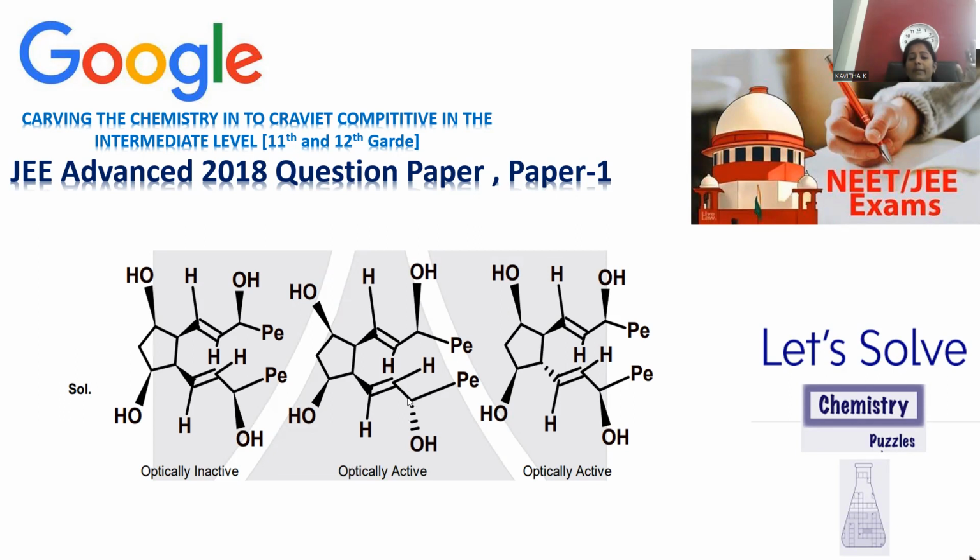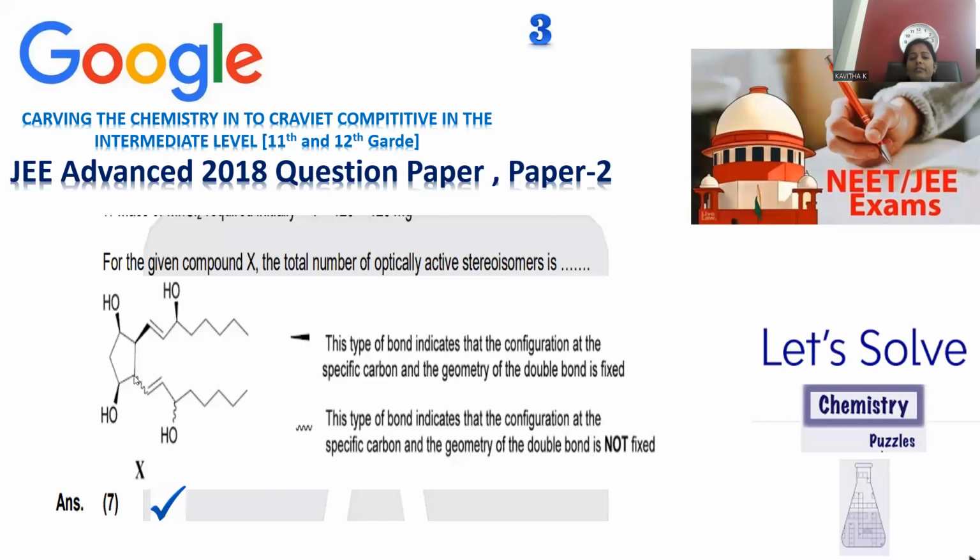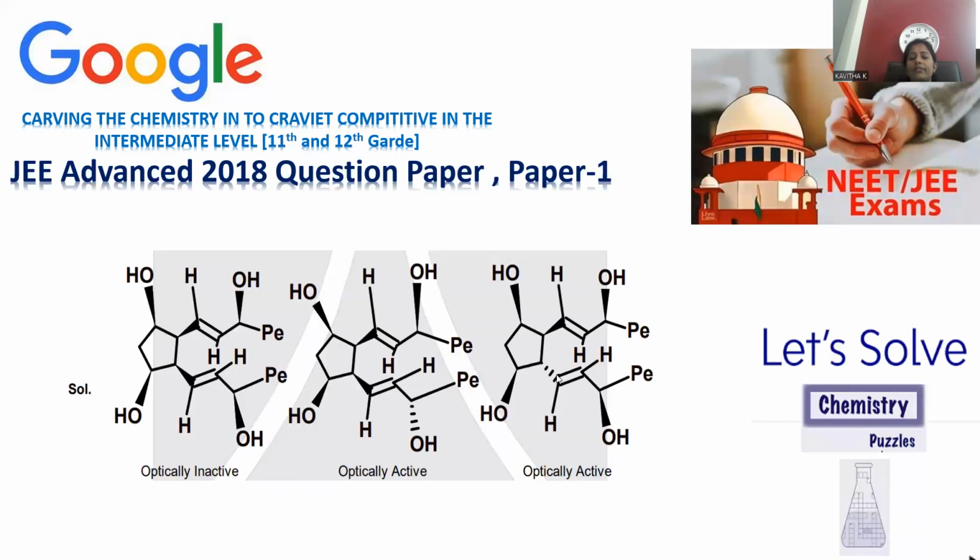Whenever it is at the back end, what happens? Though you put the plane over here, it may not cut the molecule into equal halves, so there is no plane of symmetry, no symmetry elements, and it is said to be optically active. And one more condition I may have: this entire branch is taken to the back end. Now this wedge bond, because we have a curved bond, can be depicted with the wedge bond. Wedge means the entire moiety going back. Whenever this is entirely moving back and you put a plane over here, it may not cut the molecule into equal halves, so it is optically active. No plane of symmetry, optically active.